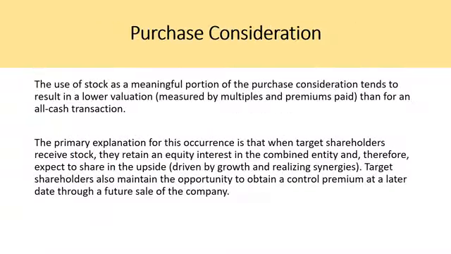The use of stock as a meaningful part of the purchase consideration tends to result in a lower valuation than for an all-cash transaction. The primary explanation for this is that when target shareholders receive stock, they retain an equity interest in the combined entity and therefore expect to share in the upside. Target shareholders also maintain the opportunity to obtain a control premium at a later date through a future sale of the company. So from a purchase consideration perspective, there are three options.